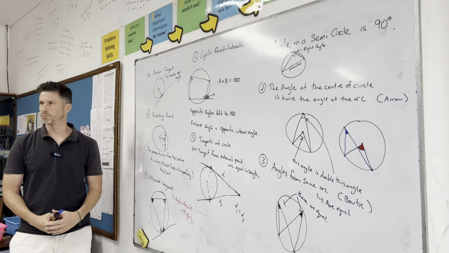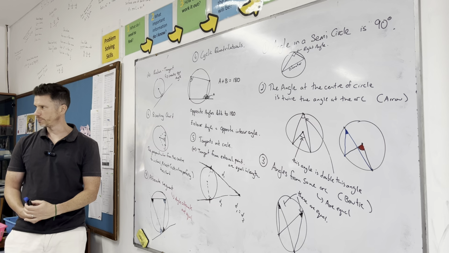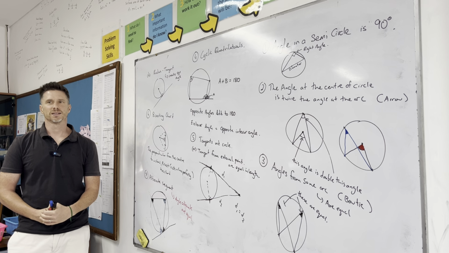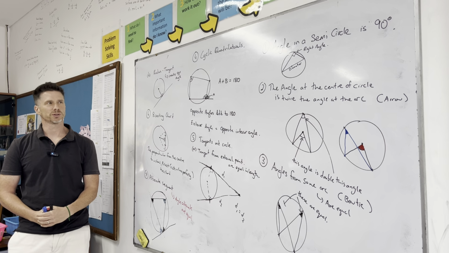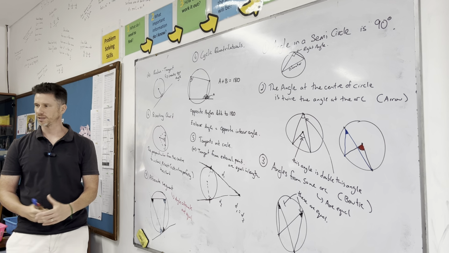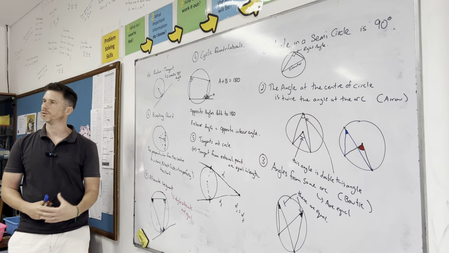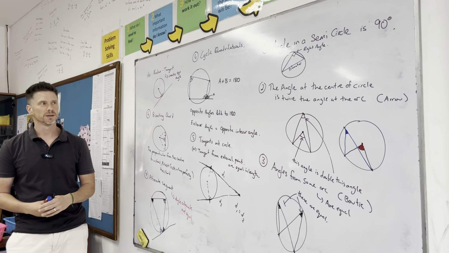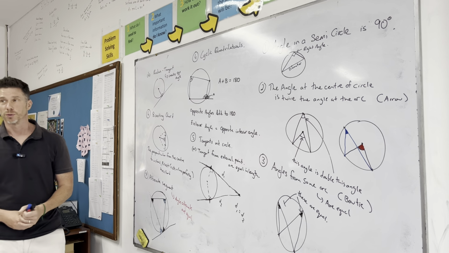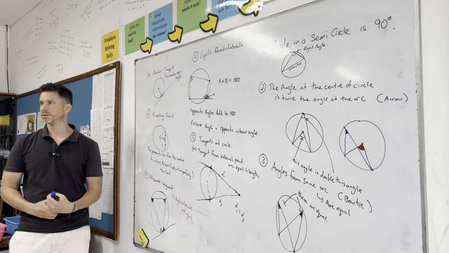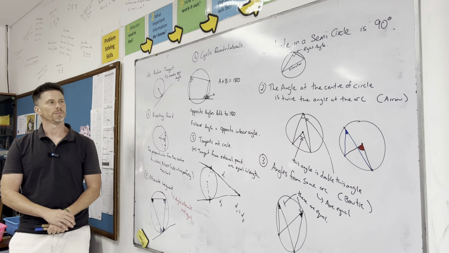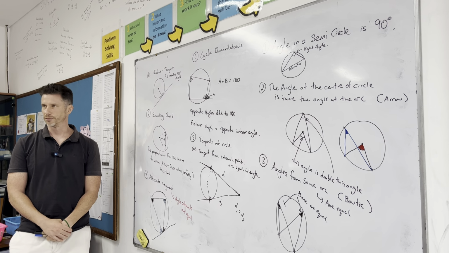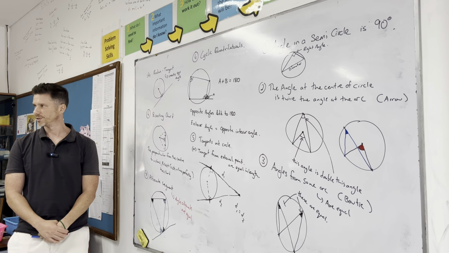So yes, you will notice I've done none of the proofs here. I haven't proved any of these. That's very much on purpose so that we have everything all at once in your notebook. So when you check your notes and you have a circle theorem question, they're all there at the same time. You do not need to know how to prove any of them either, so that's good. Perhaps on a different day we'll prove them, but we just want to use them today.